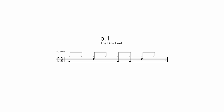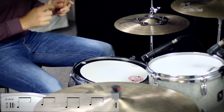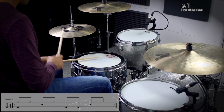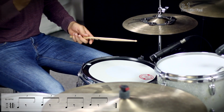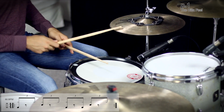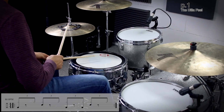Let's pick this groove and play it straight with normal eighth notes. We could also swing the eighth notes, so we would play a shuffle. Now comes the interesting part. We play the eighth note somewhere in between straight and swung. This might sound like this.